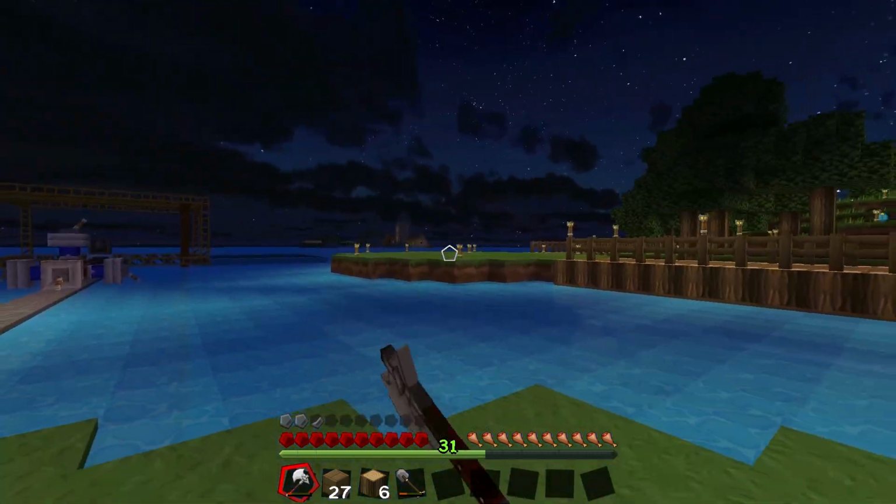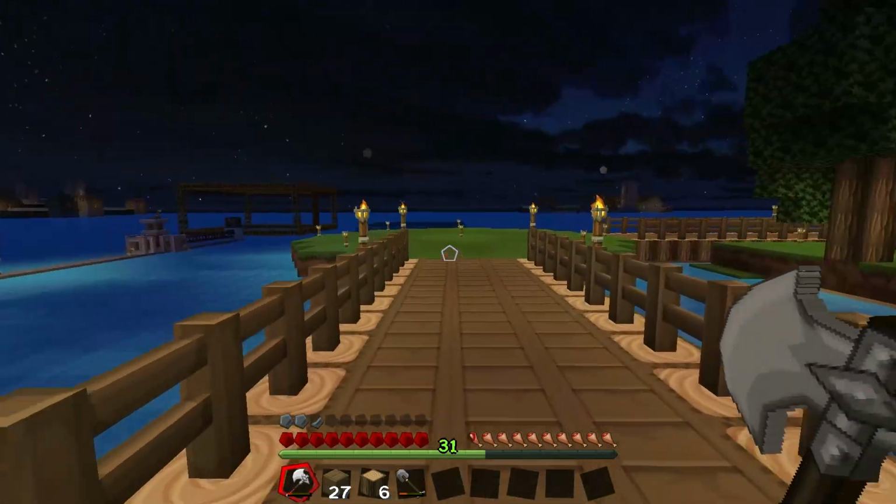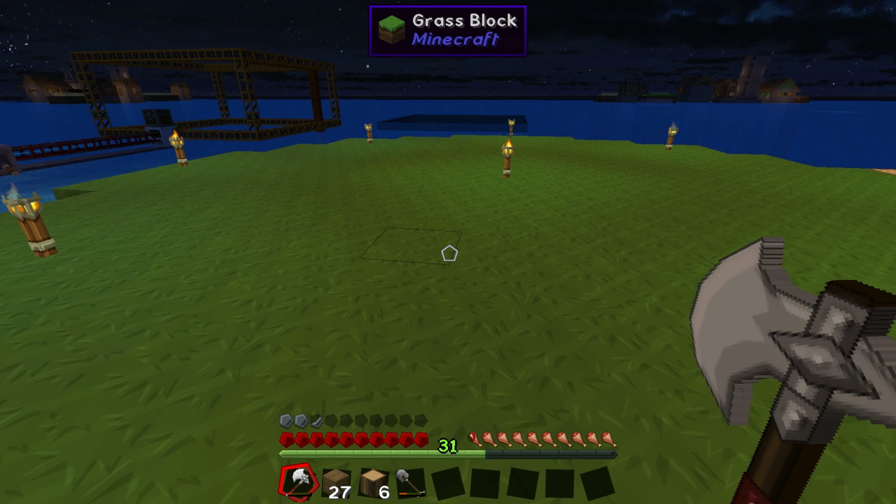And I've also gone ahead and built this little island over here. It looks very similar to this island, and that is because I built it in the exact same way. And this is going to be my storage/sorting island, and that's what I want to work on today.